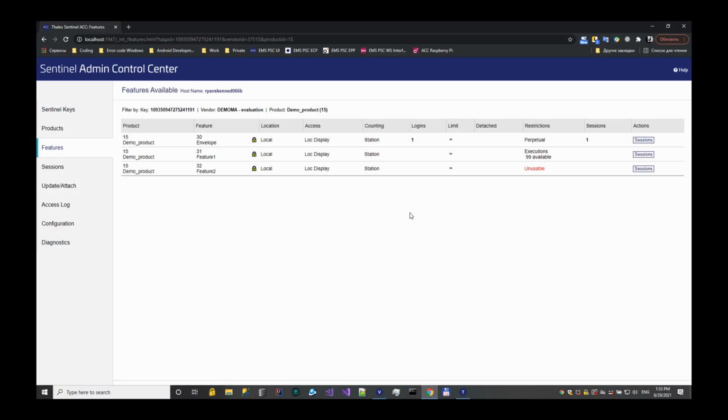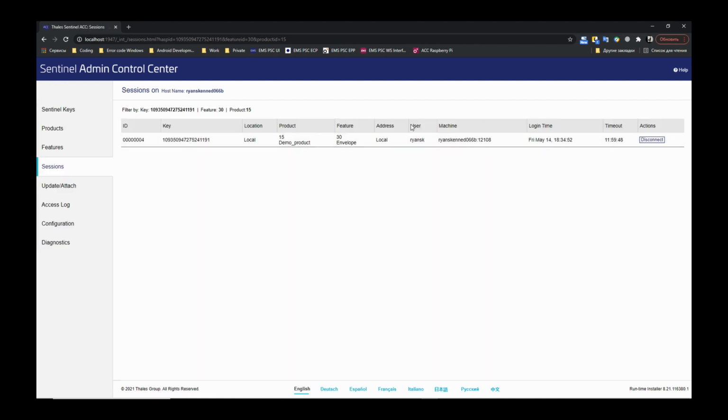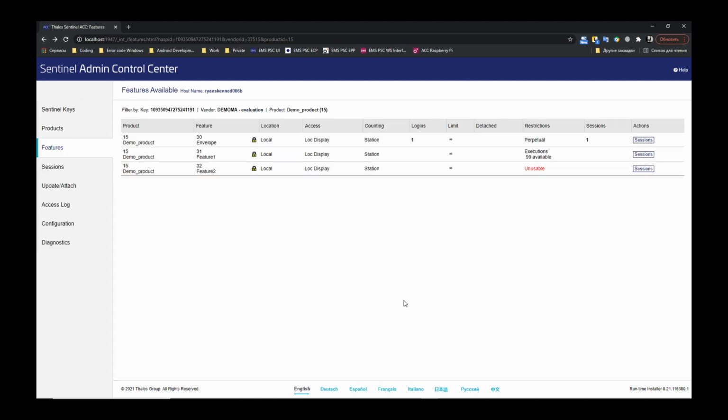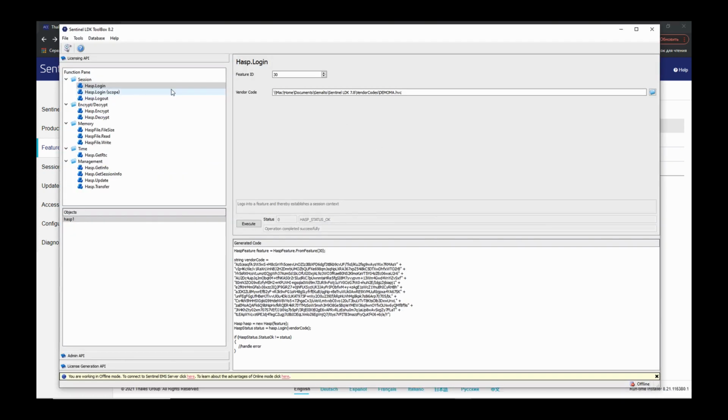In Sentinel Admin Control Center, I can see this session with the feature, and I can see information about this session. After I create the session with the key, I can, for example, encrypt or decrypt some data using the crypto processor of my key.